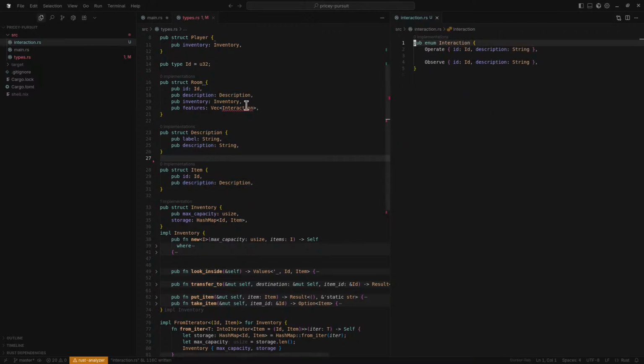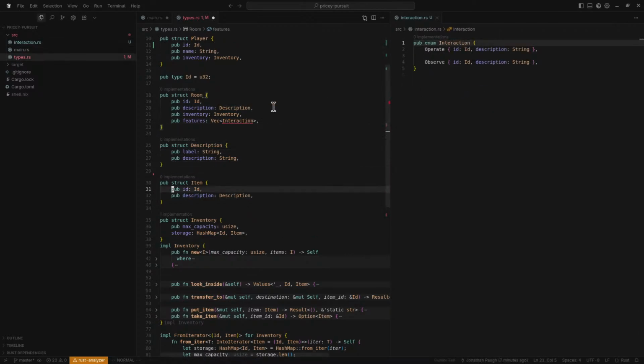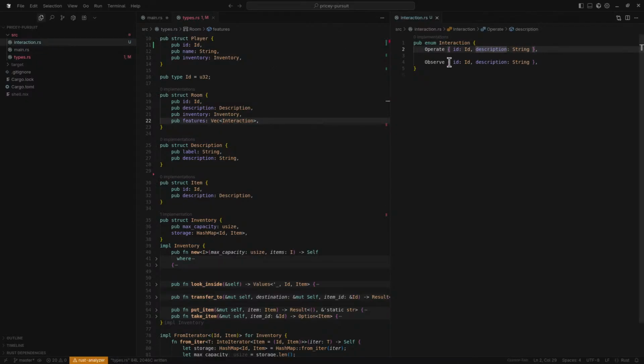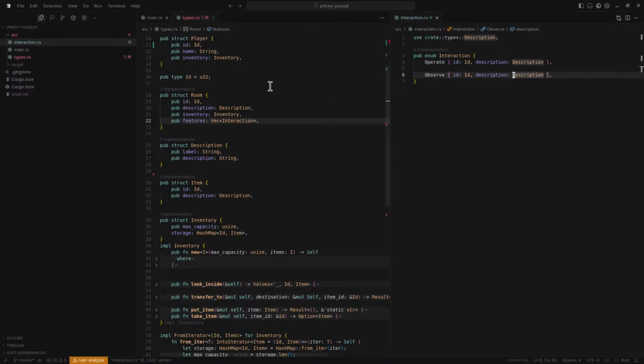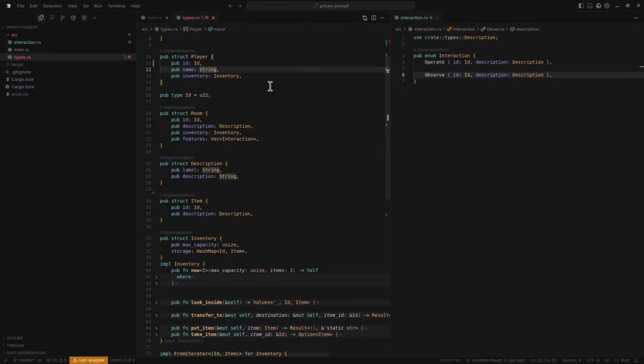This isn't a library anyway. Then this should import. Oh, the description is set as a string. It needs to not be a string. It needs to be a description. There we go. I still have description string right here, but I don't think I have anywhere else.